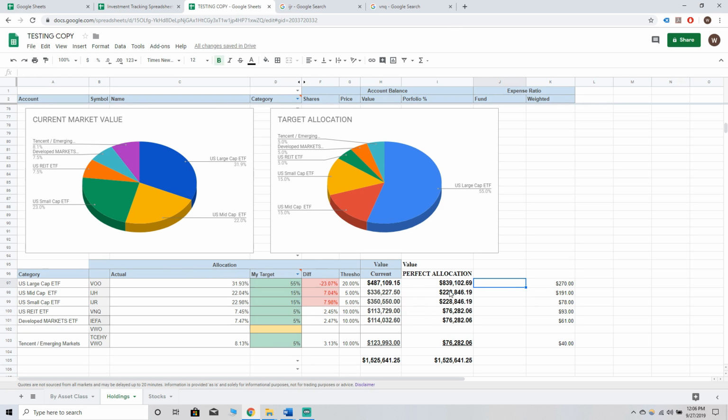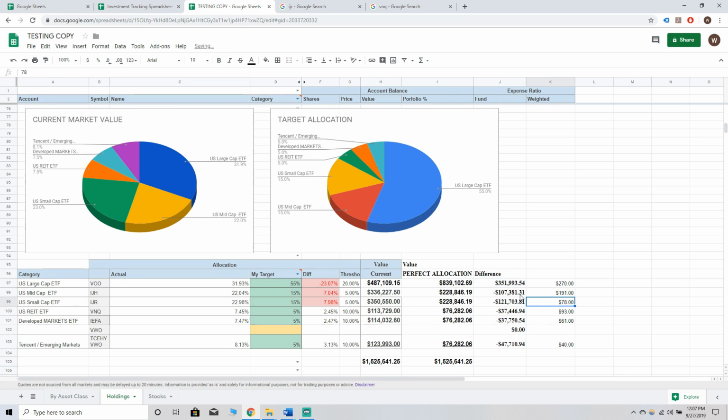Right, so now what we're going to have to do is look at the perfect allocation. We can see that it's significantly more than the current value. And for all these stocks here, we're going to have to allocate it. So how we're going to do this is very simple. We're going to just type this column as difference, and at the end of the video, when I send you guys the copy, it's going to have this. So it's just the difference between this minus this value, and we're going to autocomplete it. And so this is the amount of stocks, the difference in money. So the ones that are minus would mean you would have to sell that amount, and the ones in positive, we're going to need to buy that stock.